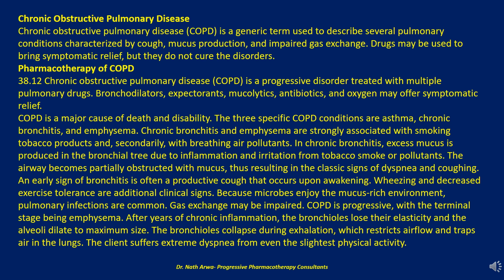Chronic obstructive pulmonary disease is progressive, with the terminal stage being emphysema. After years of chronic inflammation, the bronchioles lose their elasticity and the alveoli dilate to maximum size. The bronchioles collapse during exhalation, which restricts airflow and traps air in the lungs. The client suffers extreme dyspnea from even the slightest physical activity.